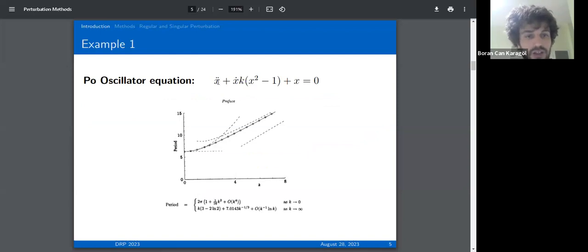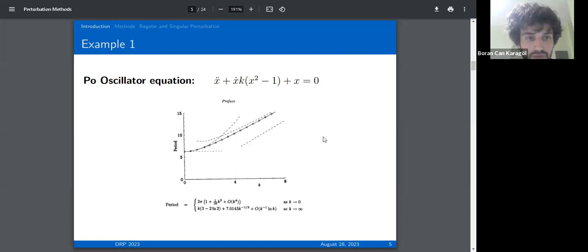So here we have a differential equation, the Van der Pol oscillator equation, and this equation tends to an oscillation regardless of the initial conditions. And here we can see a graph, the horizontal axis representing the k values and the vertical axis representing the period of the oscillation. If you were to try to get values of that, depending on k, numerical methods work best between the values 4 and 10, and they quickly lose their accuracy at extreme values.